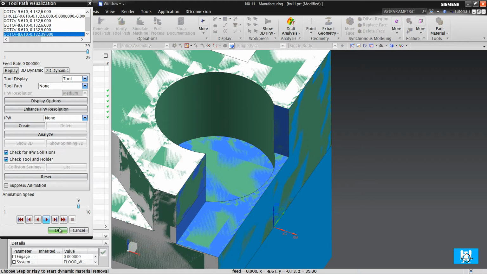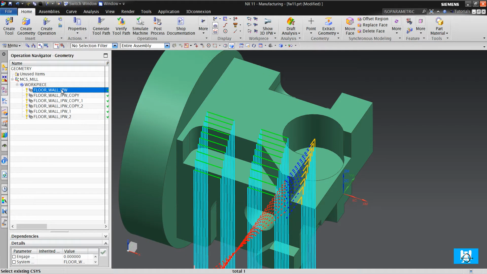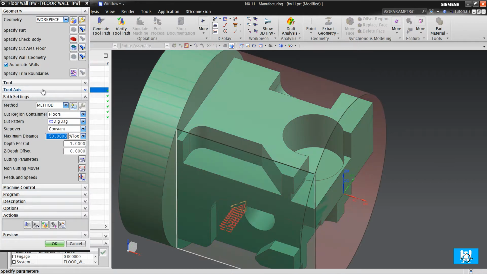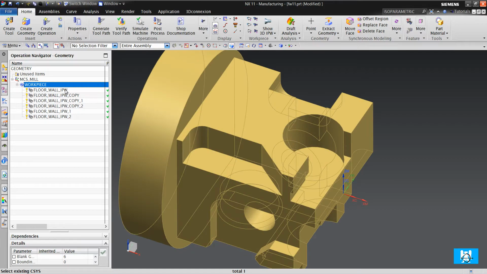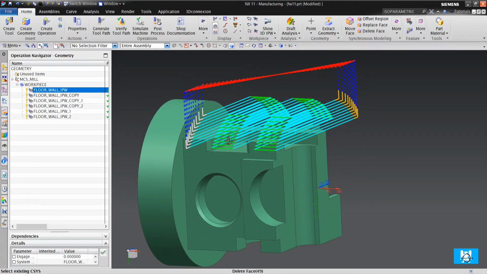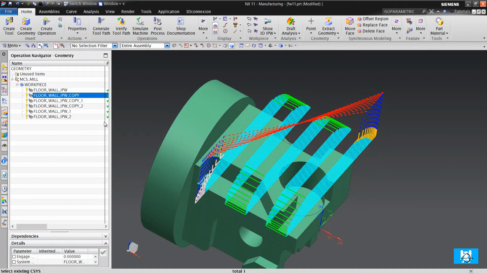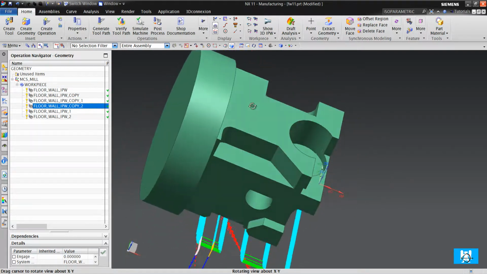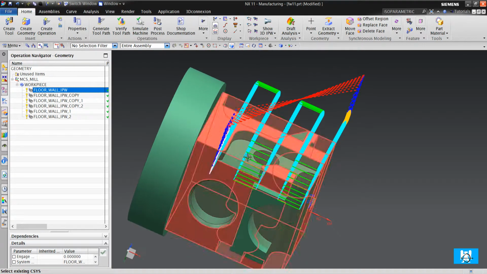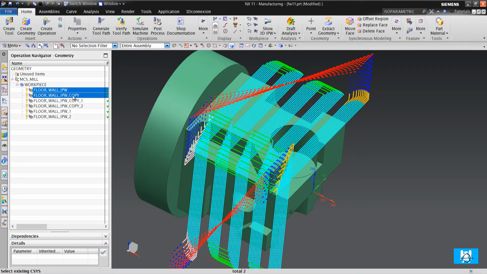As you can see, floor and wall is very useful for these prismatic parts, 3 axis or 4 axis or 5 axis. If you watched carefully, I didn't define any axis because the tool axis is normal to the first face. When I use a rotary table, you can't see it in this window, but the rotary table changes its axis. But I didn't tell it, for example, change from 0 to 9 degrees. I didn't tell it. The post changed them. Let's see how it does it.